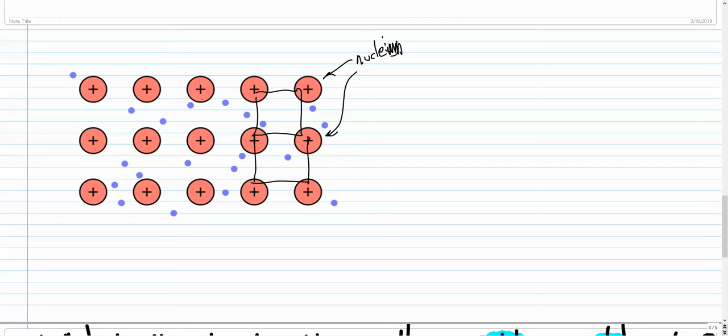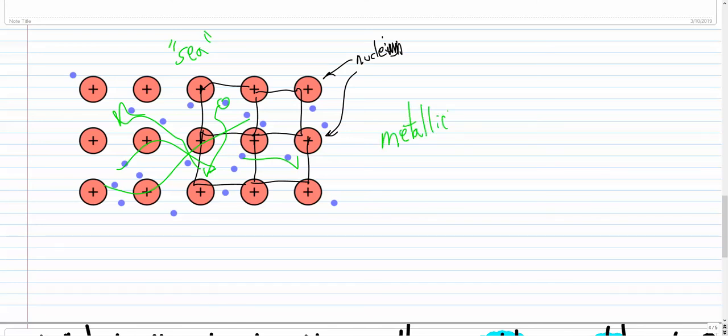And since they tend to lose their electrons, the electrons are just kind of bopping around. So like right here, here's an electron. He could be here for a minute. He might buzz over here, might go over there. All these electrons are all over the place. Matter of fact, you hear some people use this term, a sea of electrons. This is called a metallic bond. Not something we get into much in this class. I just wanted you to know that it's out there.